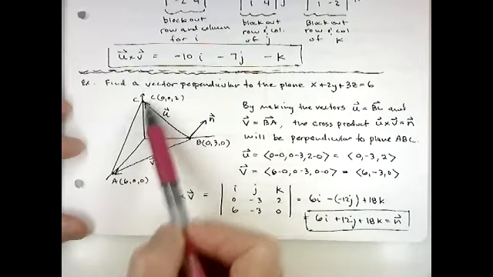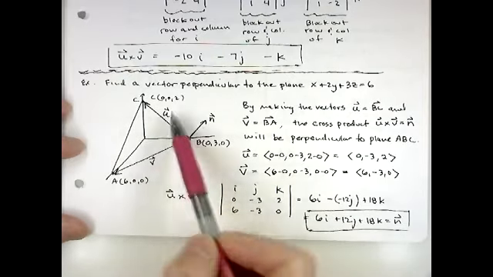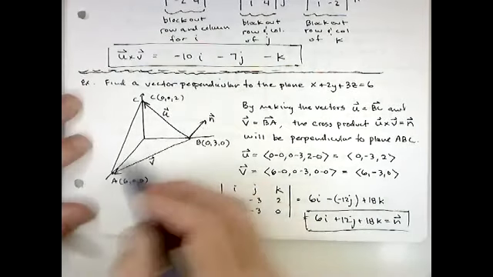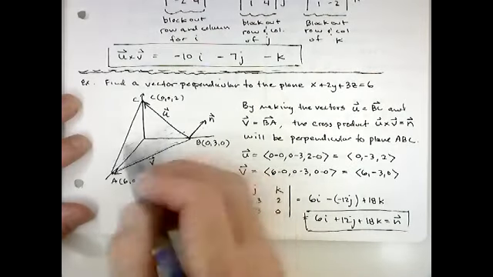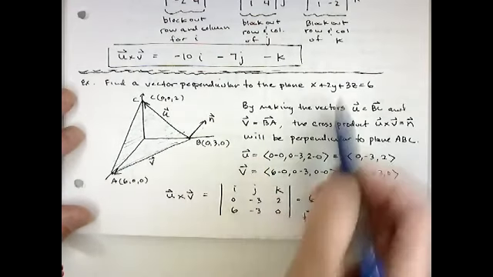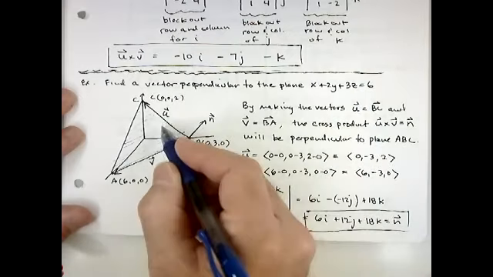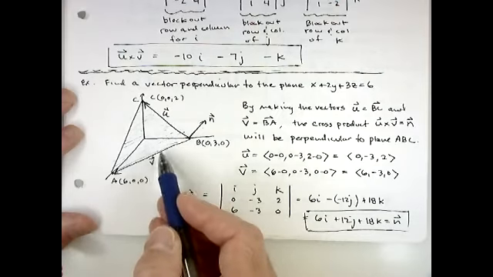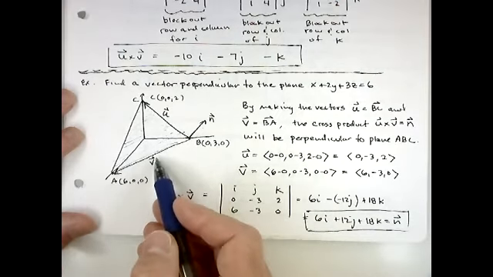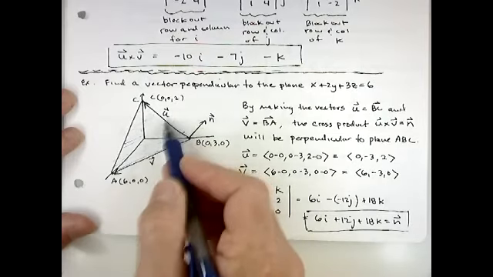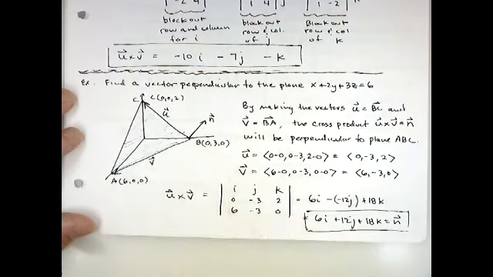If I connect those 3 points, you get what looks like a triangle, but that triangle is really a flat surface, isn't it? This triangle is a flat surface, which is a portion of the plane x plus 2y plus 3z equals 6. The plane keeps going, okay? It goes in all directions. So what are we seeing with that triangle? We're seeing the portion of that plane in the first octant, right? If I kept going down this way, I'm going to go down to the negative z direction, right? And this is going to go into the negative x area. So we're only seeing the portion of the plane in the first octant.